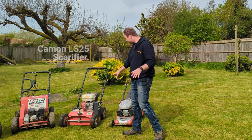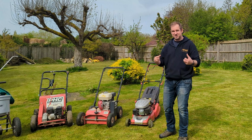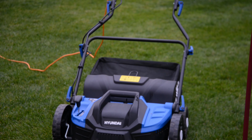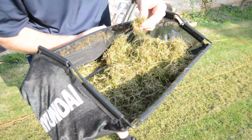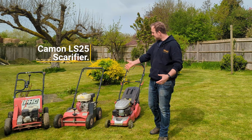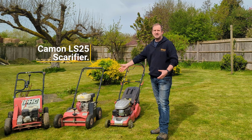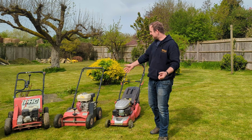We've got this Cayman Scarifier, petrol driven. You've seen us use the electric ones before, and you've actually seen us use it in the autumn lawn renovation video, which I'll tag just up here. We used it there, but there are limitations. It's got a cable on it and it had a 1500 watt motor. So because we're going to go big today, we've decided to hire the petrol Scarifier. We will probably do at least 2 passes, maybe even 3. It depends how tired we are.